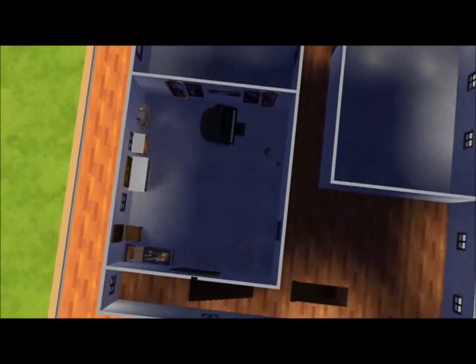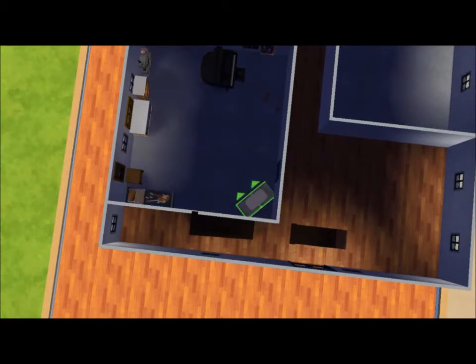And my mom kind of asked me, why did you do a musician's room and a child's artsy crafty room? So then I told her I just wanted to do something that resembled our childhood. So he has a little table there with a tablet. He'll probably play some sports on the tablet. Who knows? So, as you can see, this room is not that cluttered. It's not that open either, like the main floors.